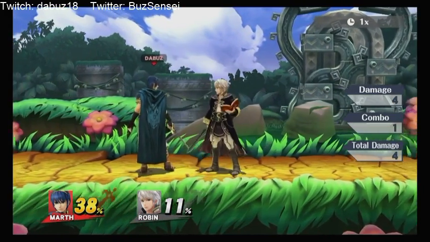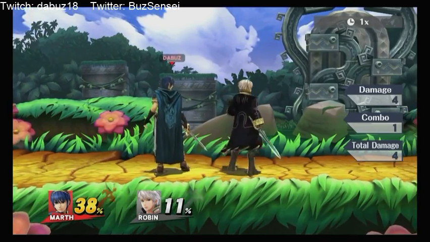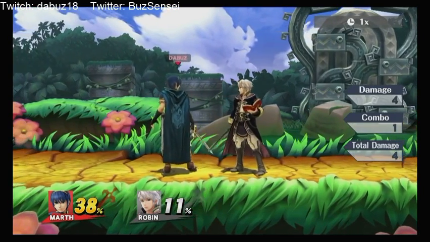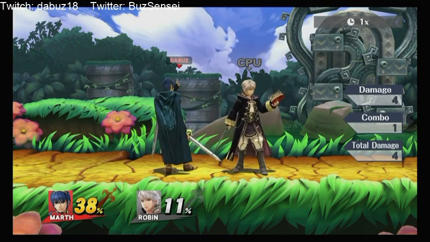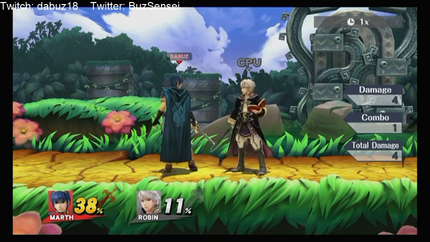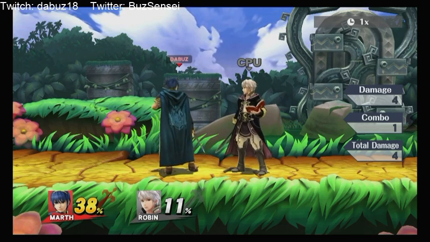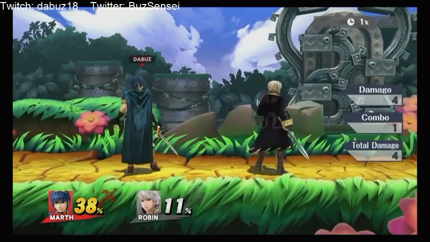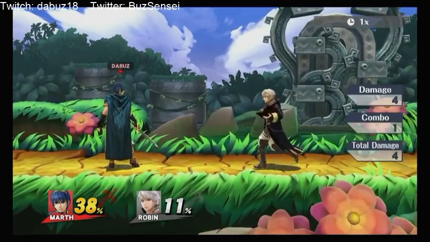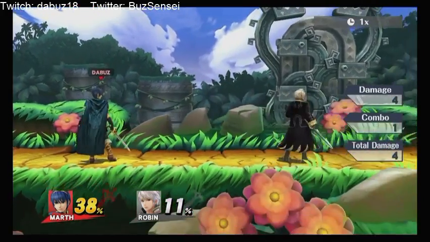and have mix-ups. For most situations where you have a character with longer range, you're going to see the character with shorter range being faster or more dangerous up close, and attempting to get into that situation, which requires dancing around the moves, rolling in a lot, spot dodging, and just playing defensively until they get up close. Now Robin's a bit of a special case though, because he has this move here.